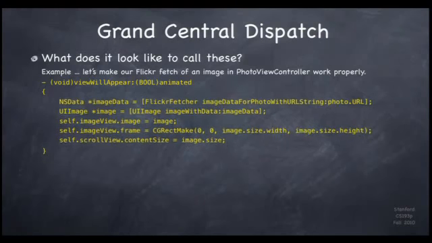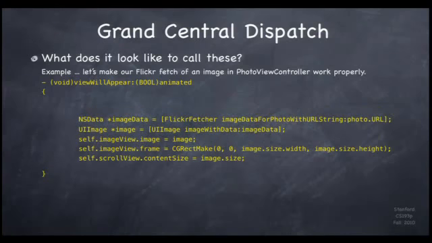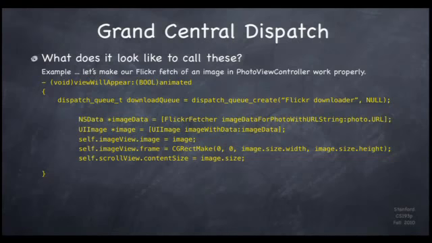All right, so how do we fix that? We're going to take this block of code that we want to execute, and we're going to execute it in a different thread. So here's how we create the other thread. I'm going to call it download queue. I just say dispatch queue create. I'm going to give the name Flickr downloader to this queue, so if I looked in the debugger, that's what it would be called. And I pass null as the second argument. And then I just do dispatch async to the queue a block, which is that block of code I want executed. It's as simple as that.